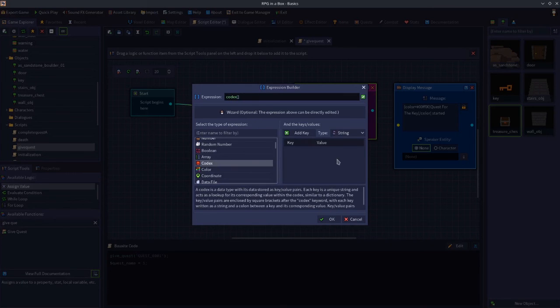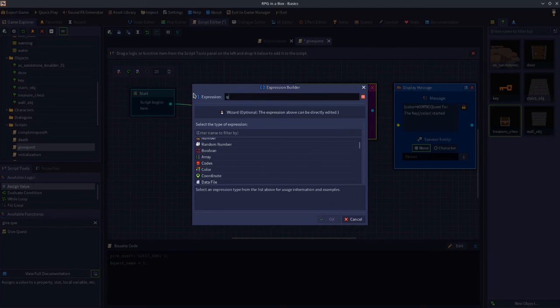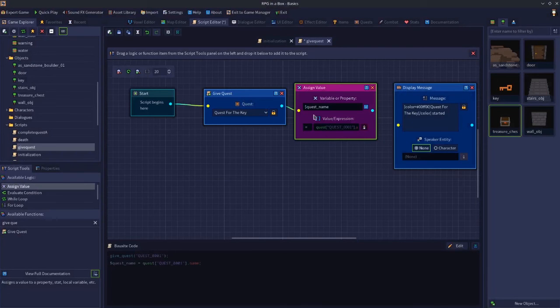So we'll do this first. Is this going to work? No, forget that. We'll do it this way. So you type quest and then pass in the quest ID. So in this case, 0001, and then dot name. Okay, click OK. So now that variable equals quest name.